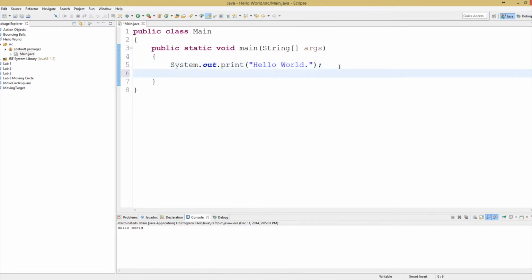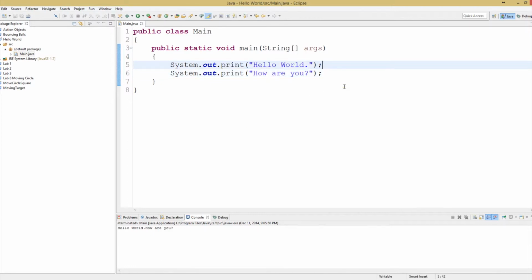So the next thing we're going to try to do is I'm going to try to print another line, System.out.print, and say how are you, and then we're going to end it right there. So it should print hello world and how are you on 2 lines, correct? Maybe not. We're going to press run, and in this case it didn't. It added both of them in 1 line. We don't want that behavior. We wanted to add an end of line in between them.